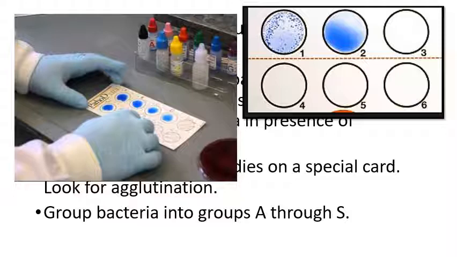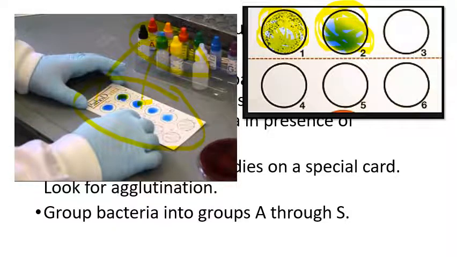Those bottles in the background there contain the different antibodies. They give you a little card that has little wells in it. So you mix the bacteria with water, you add a little bit of it to each of these little circles, and then in turn you add these antibodies to each of the little circles. And so this area up here, what you see there is agglutination. What you see here is non-agglutination. So based on the fact that this bacteria reacted with that antibody but did not react with that antibody, you can use it to classify it as a Lancefield group A, for example.